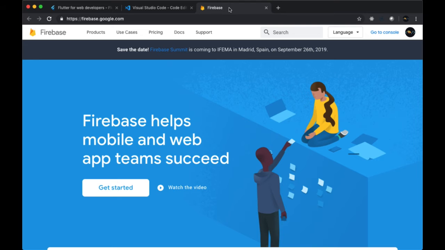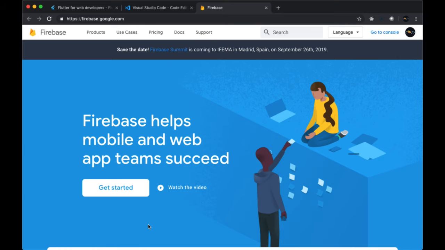As for our authentication service and database, we're going to be using Firebase. So to use Firebase, you'll need to have a Google account. I'd recommend you have a couple of accounts, since we're going to be signing into multiple accounts within our app to simulate multiple users. So once you have a Google account, you can head to firebase.google.com, and from there you can go to your console. Now for our Firebase project, we're going to be using the free tier, so it'll be entirely free to use.